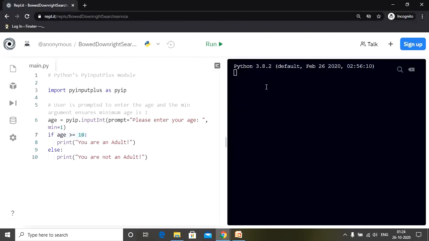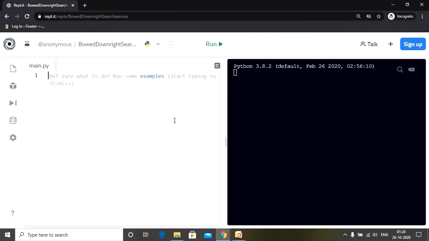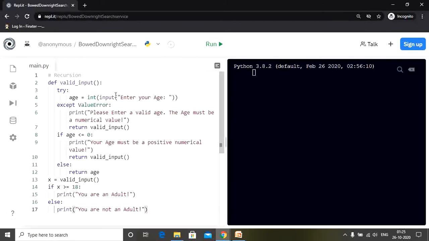Now that brings us to the final method. In this method, we are going to use recursion. However, please note that you should not be using recursion unless absolutely needed, because it has its downsides. For example, if the user keeps entering a wrong output for numerous number of times, then that will hamper your code and you'll get a runtime error. So without further delay, let us have a look at the method.